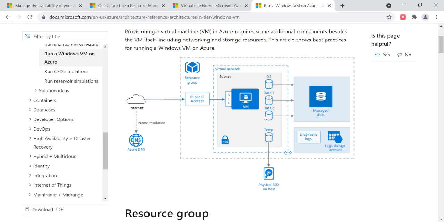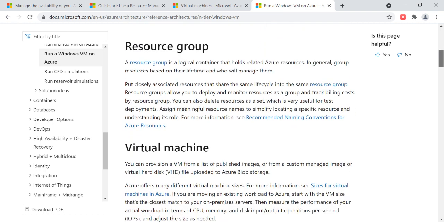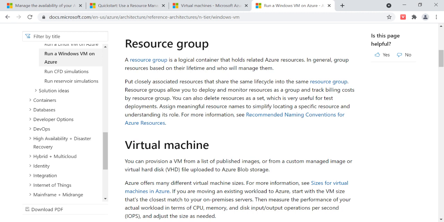And also related to the VM you will have diagnostics, where you can log the diagnostics about performance and everything. You can have log storage also, where you can store that log information. All these things are related to the virtual machine. You have to know about these things while you are creating a virtual machine. If you have any resource group you can use that resource group. The resource group helps us to bind similar things together, so that will help you to track those resources, and for billing purposes it will be helpful if you use a resource group.